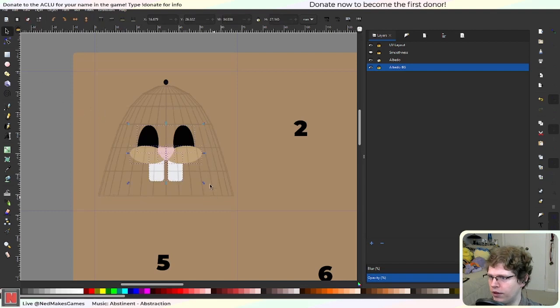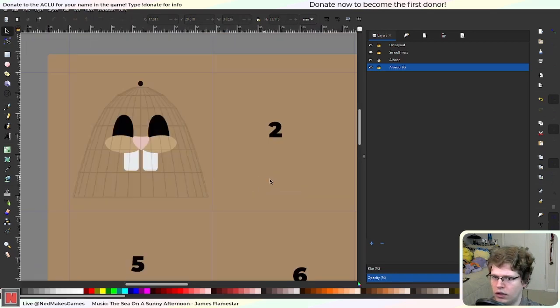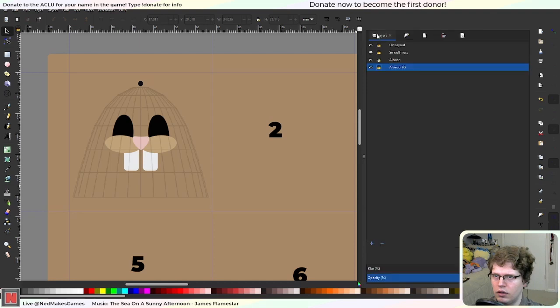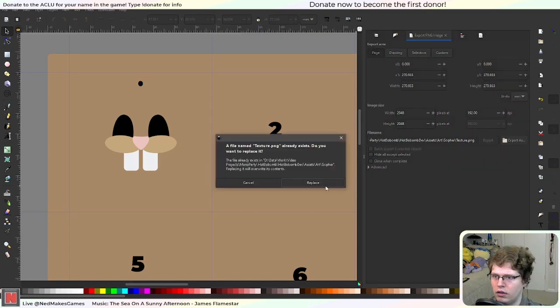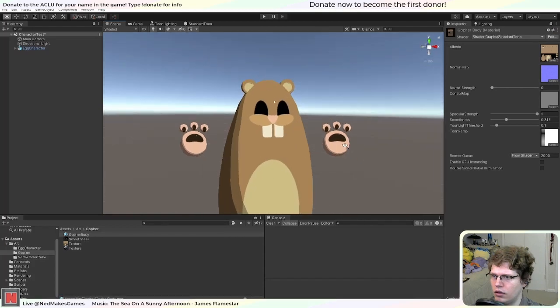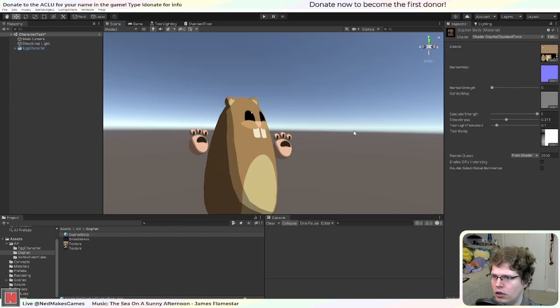Oh, I keep on pressing the Blender hotkeys. Okay, yeah, that looks fine.